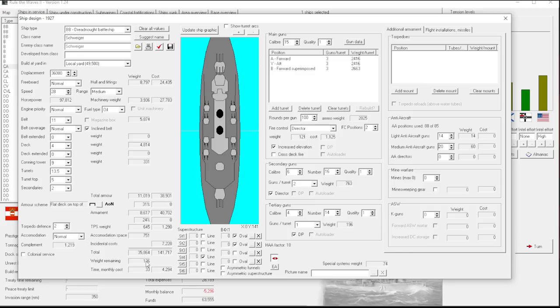So we can get this down to 36,000, and we'll have to drop this a little bit. Oh, okay, there it is, 1419. Still 140 available, which we don't need, but I guess we do want a little bit. We want that, so we'll probably have to decrease secondary guns.